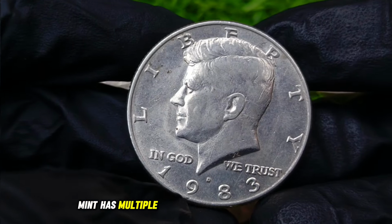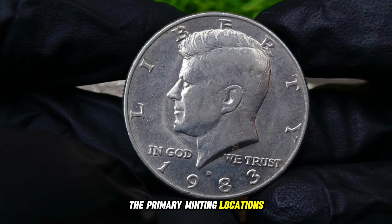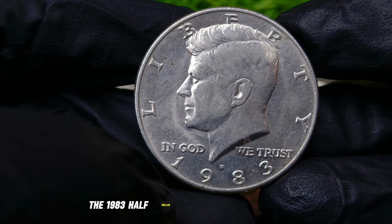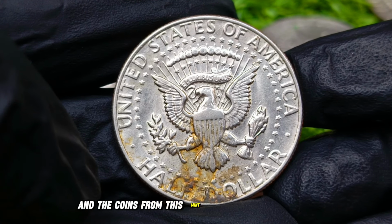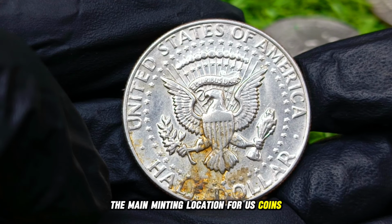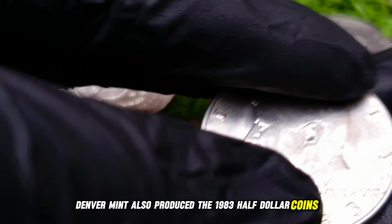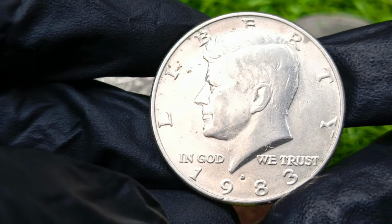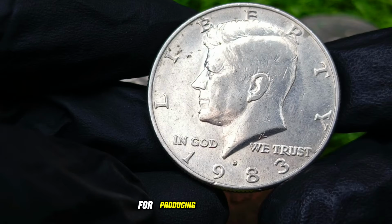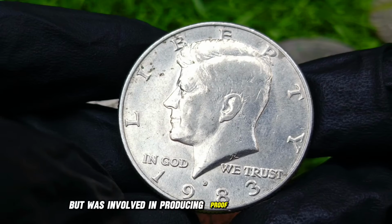The U.S. Mint has multiple facilities across the United States where coins are produced. The primary minting locations for the 1983 half-dollar coin were: Philadelphia Mint. The 1983 half-dollar was minted in Philadelphia, and the coins from this mint were marked with a P mint mark. The Philadelphia Mint is historically the main minting location for U.S. coins. Denver Mint. The Denver Mint also produced the 1983 half-dollar coins, and these coins were marked with a D mint mark. San Francisco Mint. Although the San Francisco Mint is traditionally known for producing proof coins, it did not mint circulating 1983 half-dollars, but was involved in producing proof sets for collectors.